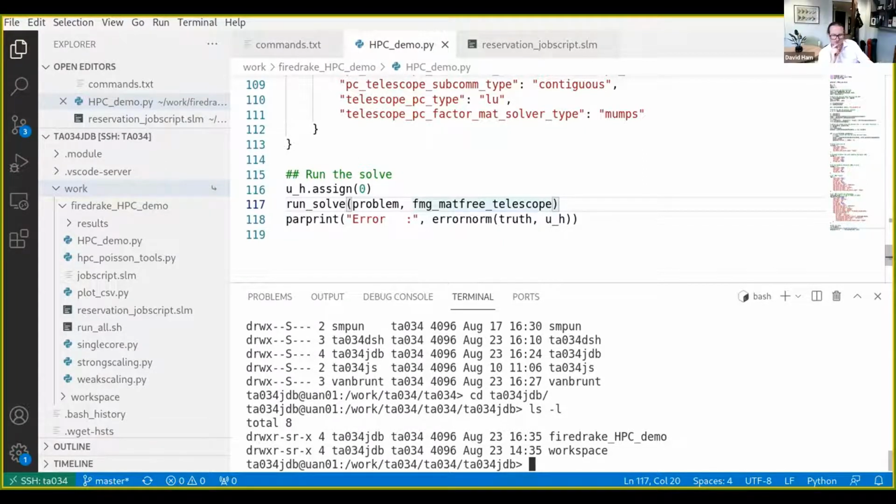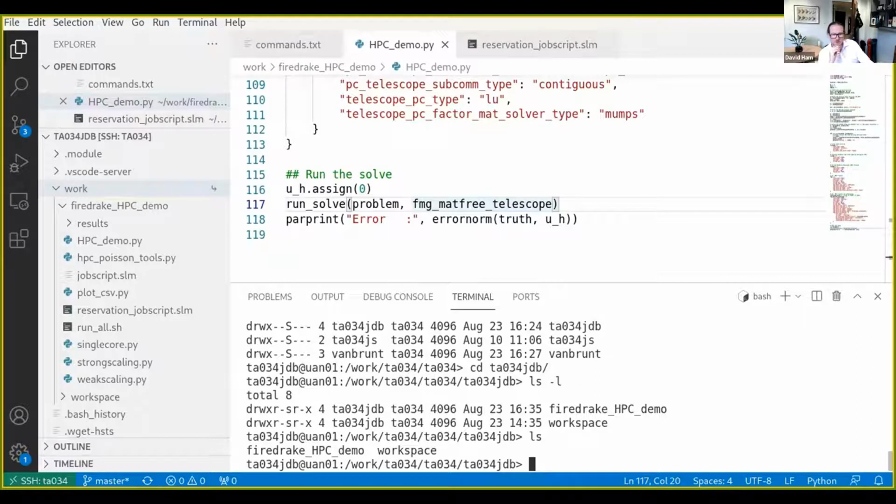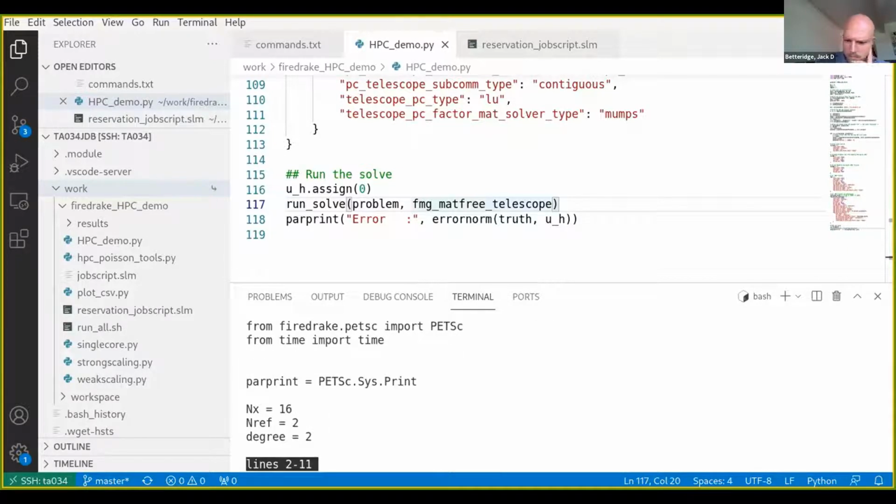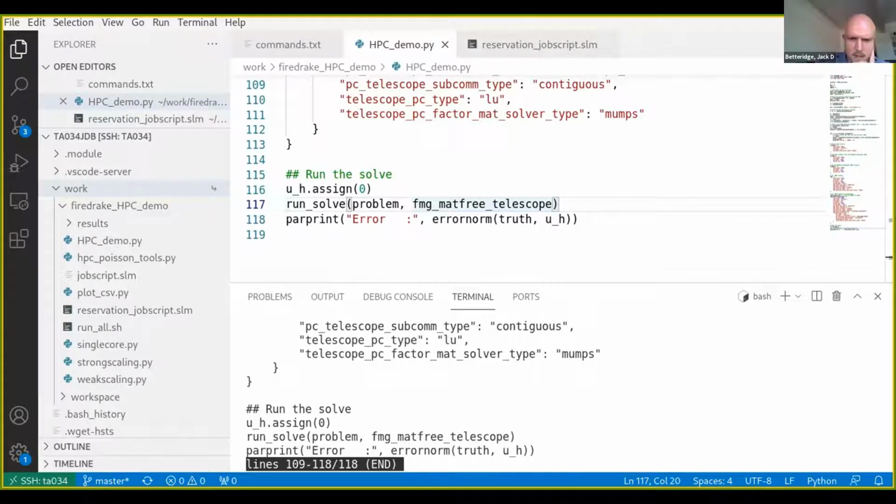So if you just go into the directory you think you're running in and cat the demo file, see what it says it's doing.